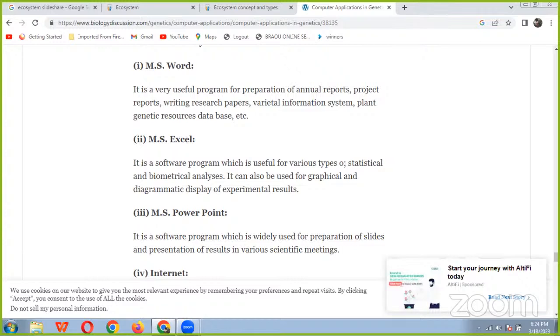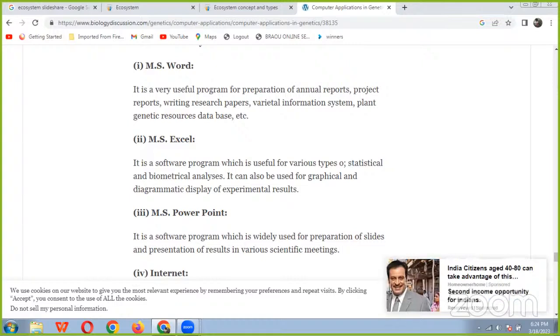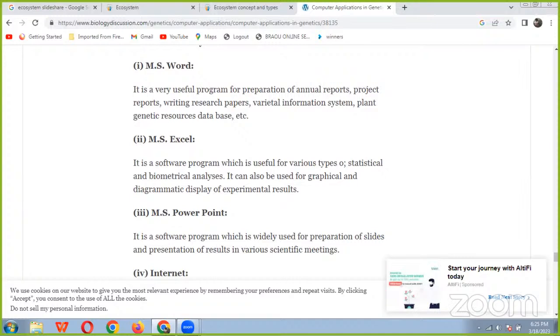Next one, use of the Internet and the World Wide Web. LAN and WAN are very important. A computer network is two or more computers connected through connecting media to share resources. Connecting media need not be copper wires only; they can also use lasers, microwaves, optical fiber communication and satellites.